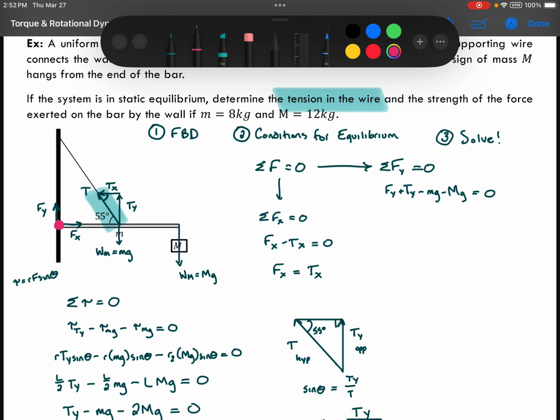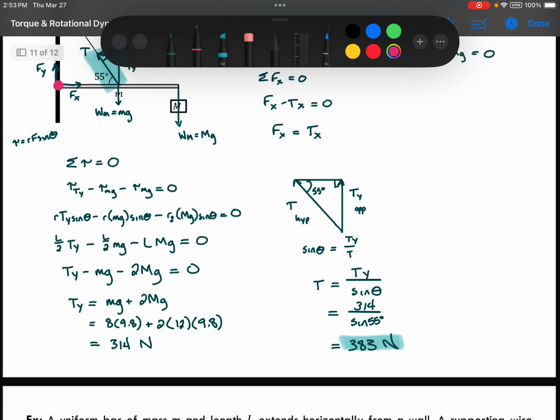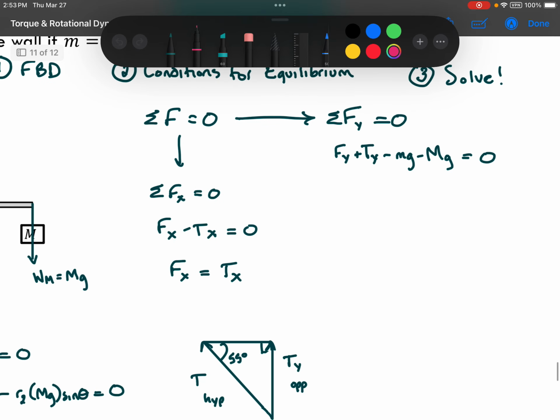And we had seen in the y direction the force from the wall in the y direction plus the tension in the y direction minus the weights of the bar and the sign have to cancel each other out. And so that would be an easy way to go now that we have T and we have Ty. We found that as an earlier step. We could use some trig and get Tx and then just immediately know our two components for that force.